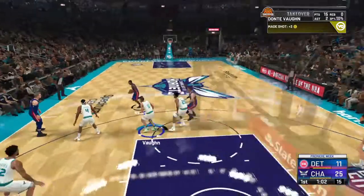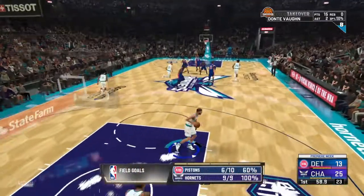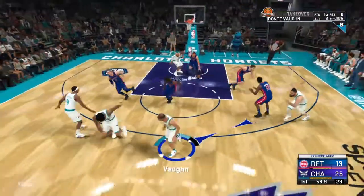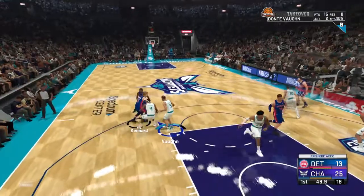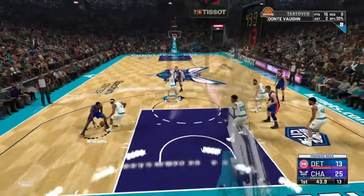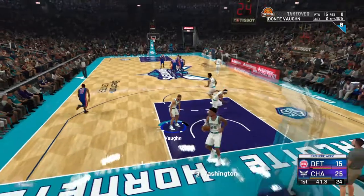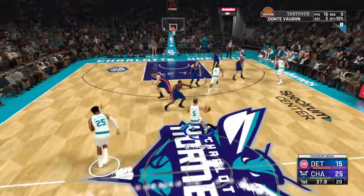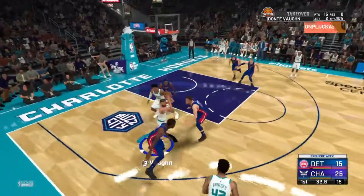1:03 left in the first. Griffin in position — pretty much all of their buckets coming from inside the paint now. Charlotte's got a perfect 4-for-4 from beyond the arc, with a lot of the points coming by way of the three in the first quarter. Here's Kinnard — he's been quiet so far, still no points in the game. Here's Williams again, the Pistons score. He is so comfortable in this area — something Williams relies on, the mid-range. Here's Boss, defended by Griffin. Griffin on the double-team.